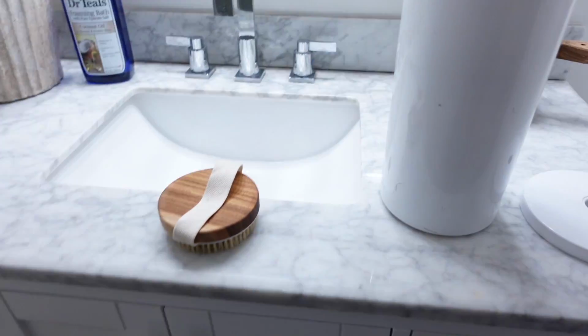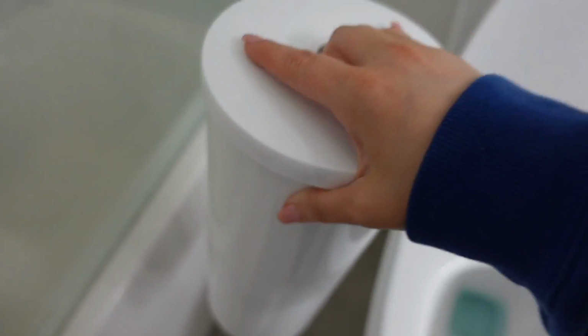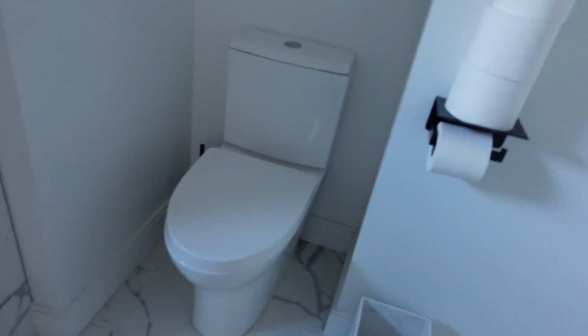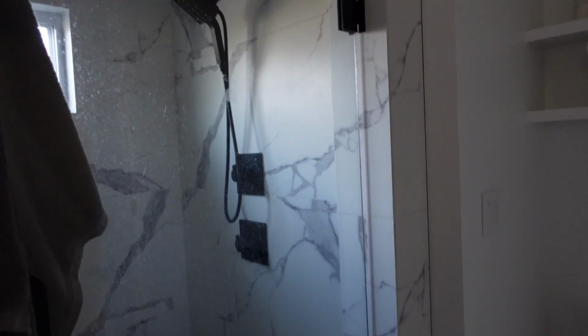And then I'm gonna put this over here. Perfect. I'm gonna bring this one up here in this bathroom. I think that looks good. This is what I did for the decor in here. I took down all of the Christmas stuff in here as well. So I just have some towels, books, and some candles. And it's just very light and airy and clean. I pretty much just want the shower to be the statement in here.